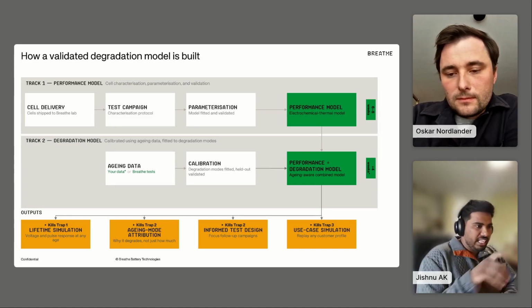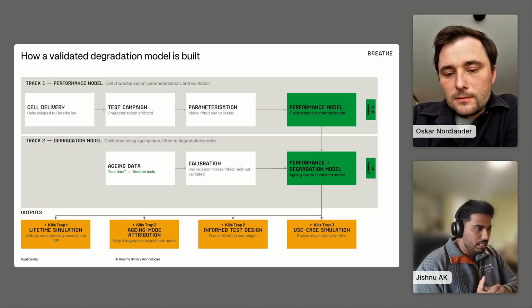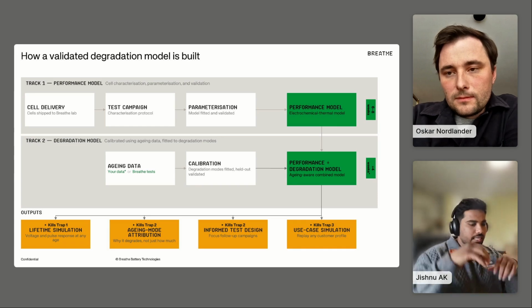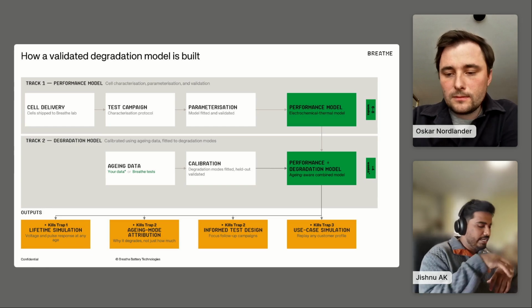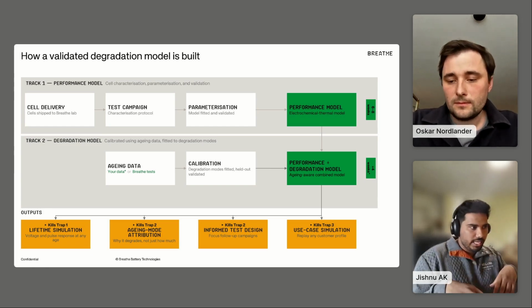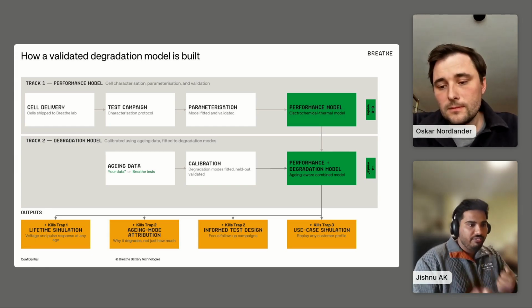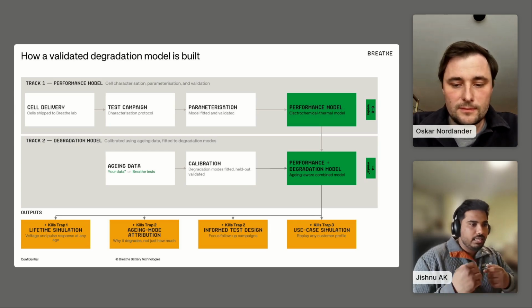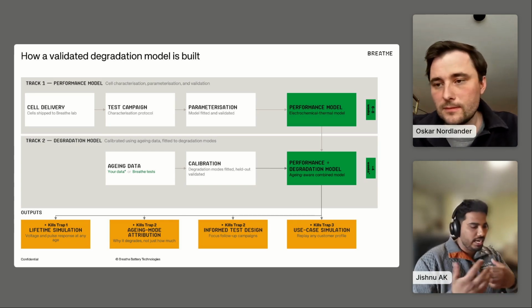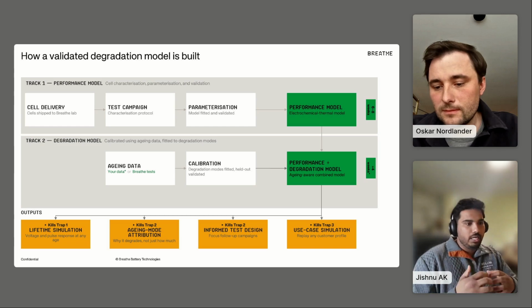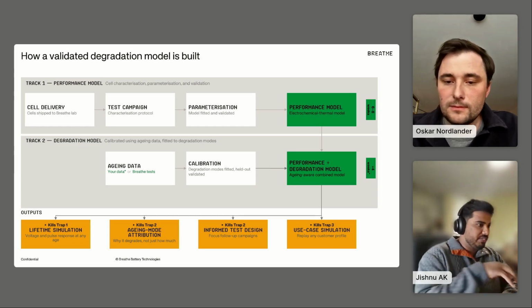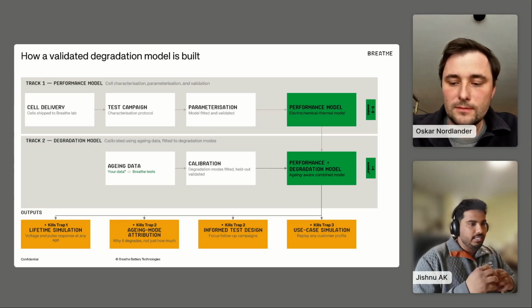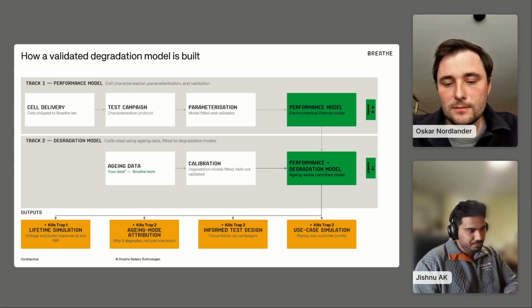Also, linking back to one of the key points Oskar mentioned a few slides before, each cell would undergo different degradation paths under different use cases. And the advantage of having this electrochemical degradation model is we can not just simulate the standard constant current or current rating, we can also simulate under different mission profiles. And this would then help OEMs set warranty based on the specific use case of the battery rather than going with the worst case proxy.